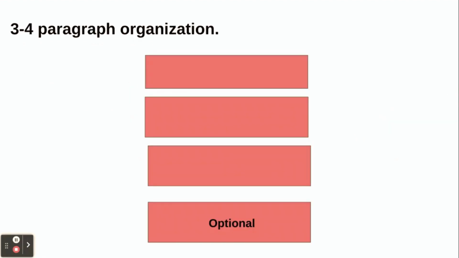So, speaking of organization, this particular one is showing a 3 to 4 paragraph organization. And the reason I say 3 to 4 paragraphs is because, again, this is something to practice. Do you have enough time in 30 minutes to write an introduction, a summary of one passage, a summary of the second passage, and then write a conclusion? That's going to give you the 4 paragraphs that you really should have.